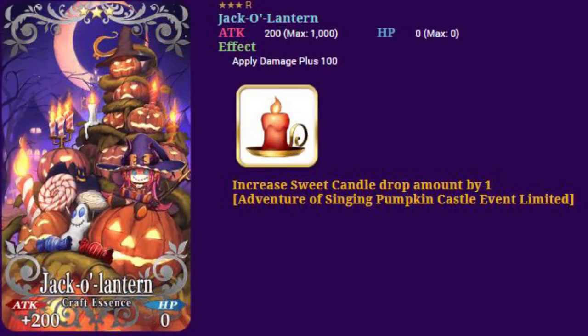Moving on to the craft essences you obtain from the gacha. The first is the 3-star craft essence Jack-o'-lantern, which increases the candle drops by 1 and also applies damage plus 100. It's also not a very good craft essence. You're not going to use it outside of this event. It's really only good for increasing your candle drops.